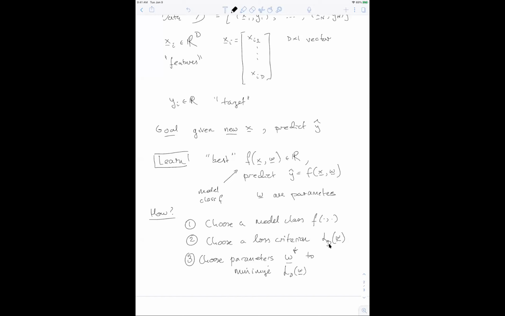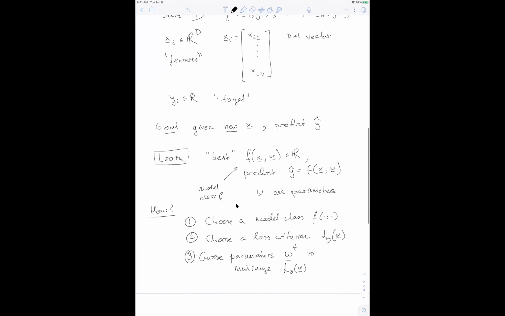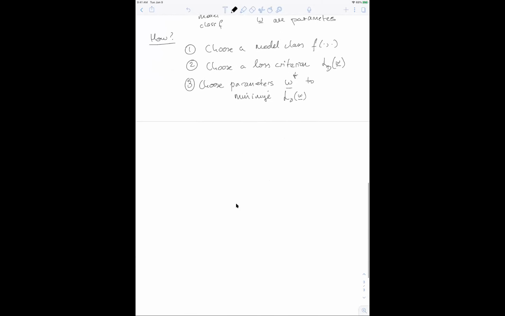And then a class, I don't think we've talked about classes yet, but when we talk about classification rather than regression, we will talk about classes. Okay. All right, great. Feel free to keep asking other questions in chat. I'm sure other people will answer them. So now let's go through these 1, 2, and a model class is a function class.